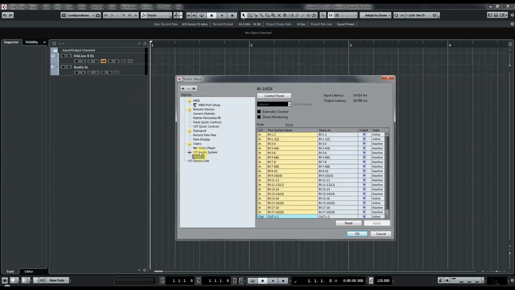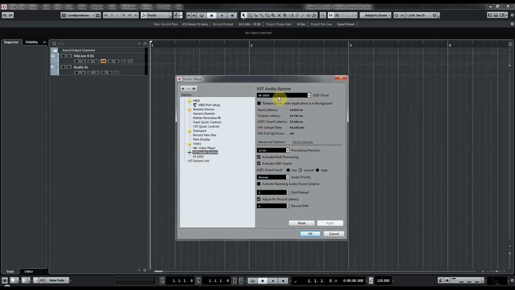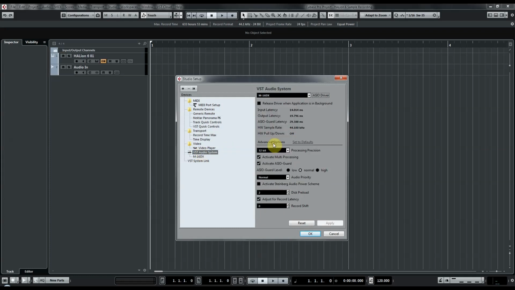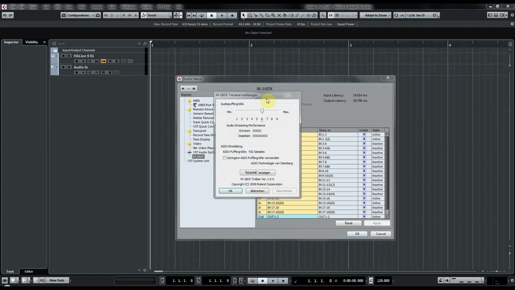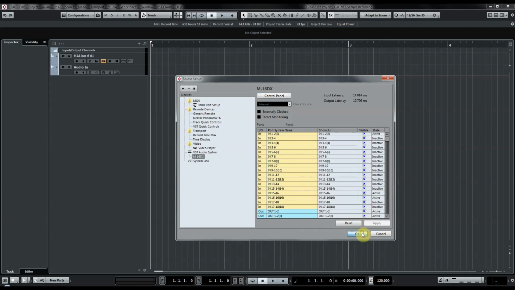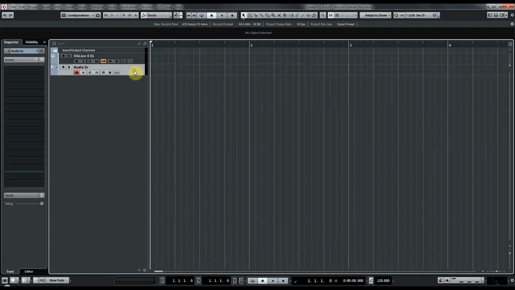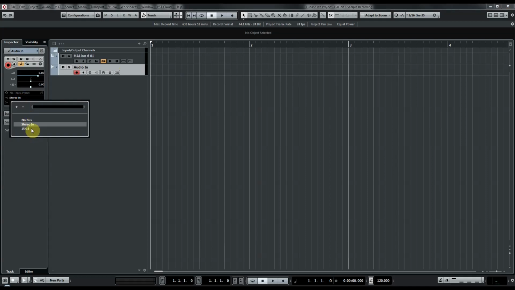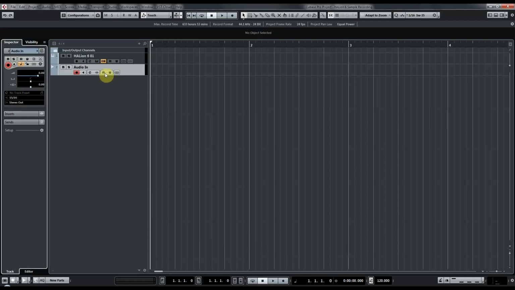For the M16DX to work with Cubase I have to set up the right audio driver, which you can do over here in the studio setup. In this case I can just keep it because it's already selected. And over here you can do some more tricks to your hardware, and that really depends on what the audio driver has been programmed for. Okay, so we set up an audio track that receives audio from my external hardware, like so.